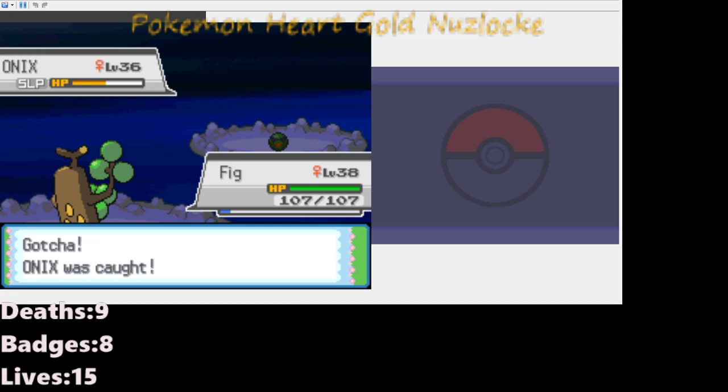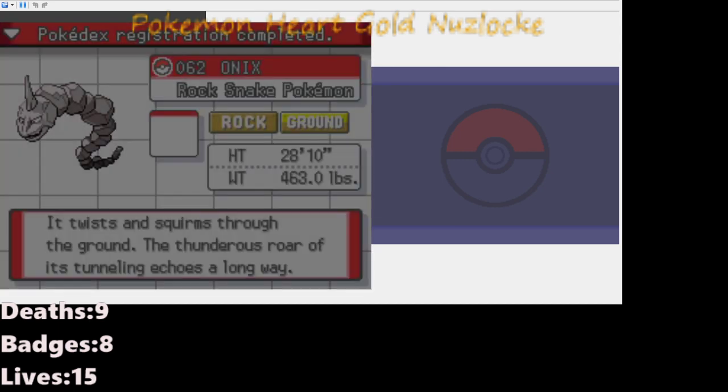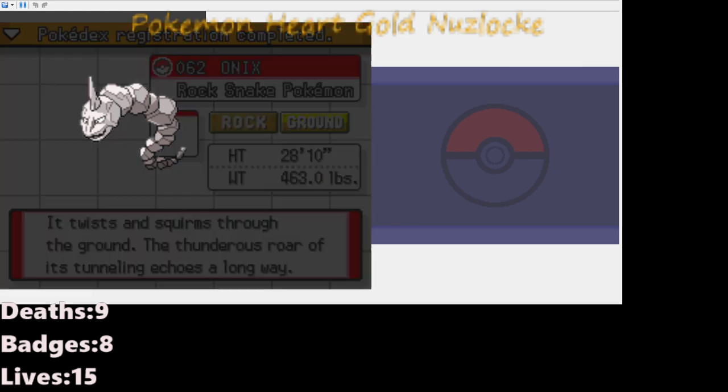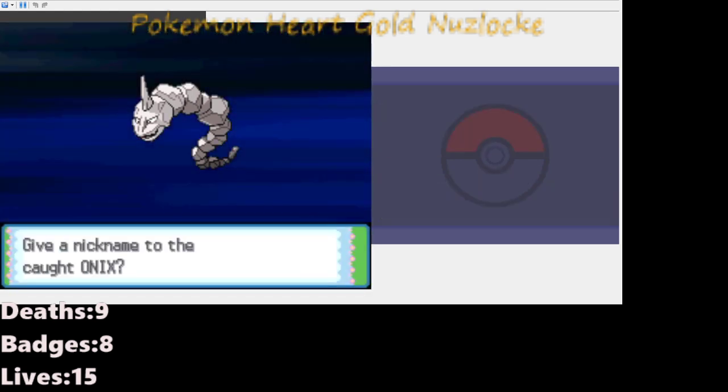Alright, gotcha. Onyx was caught. Alright, Onyx's data will be added to the Pokédex. Onyx, the rock snake Pokemon, rock ground type. It twists and squirms through the ground. The thunderous roar of its tunneling echoes a long way.